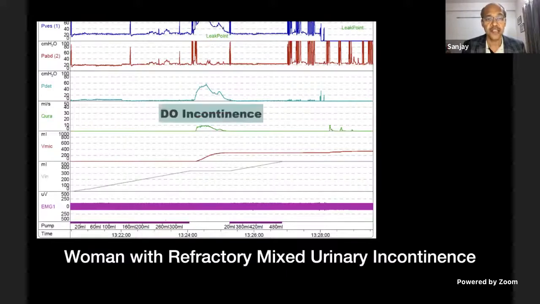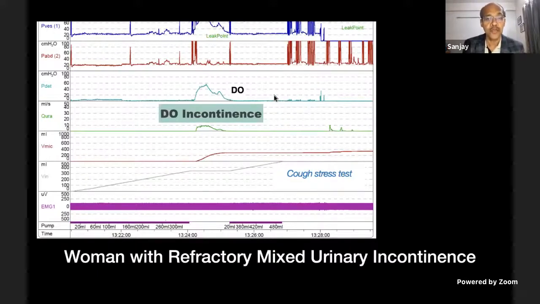But thereafter, in this patient, a cough stress test has been done. And in the cough stress test, in the beginning, this patient does not leak. So you can see here, the catheters are in place, the patient doesn't leak. And typically then we make these patients stand up. And then if they don't leak at that point, we remove their urethral catheter, and that's what's been done. And hence you can see a sudden drop in the vesical pressure when the catheter has been removed. And when you do that, now you can unmask stress incontinence here. So not all women will leak during a stress test with a catheter in situ, and hence you need to remove the catheter in these women if they don't leak, if they have a history suggestive of stress incontinence.